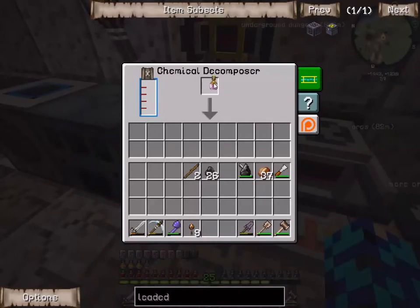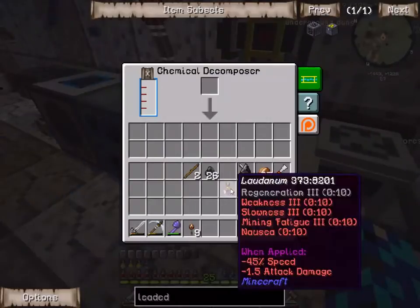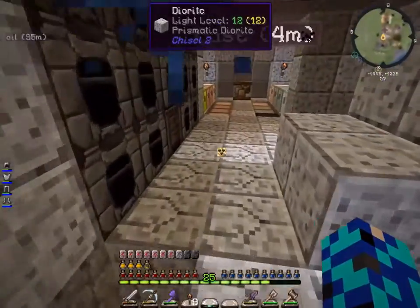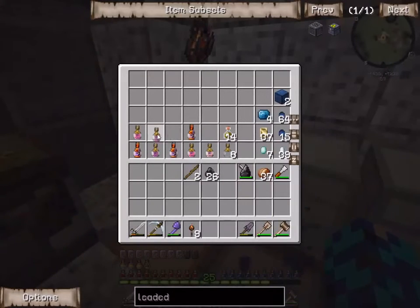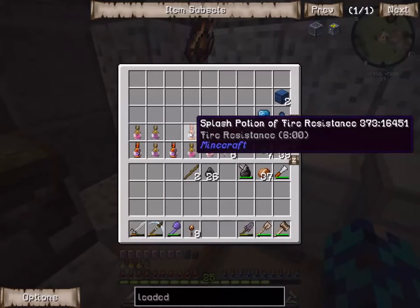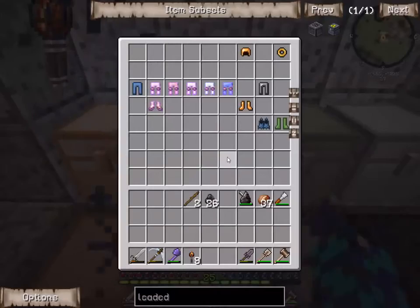Huh. That's weird. I've never come across that. I didn't even know that was possible. Something couldn't be decomposed. And I shot myself with a stupid splash potion. That's dumb. Yeah, wow.